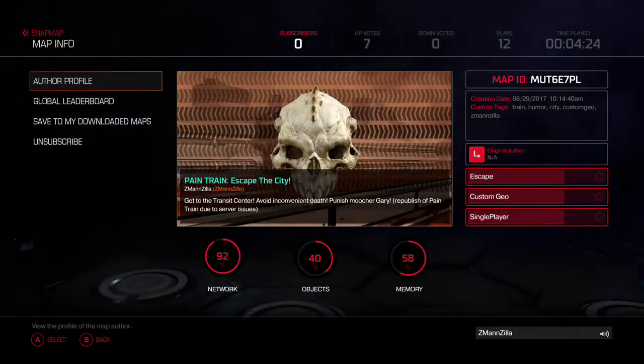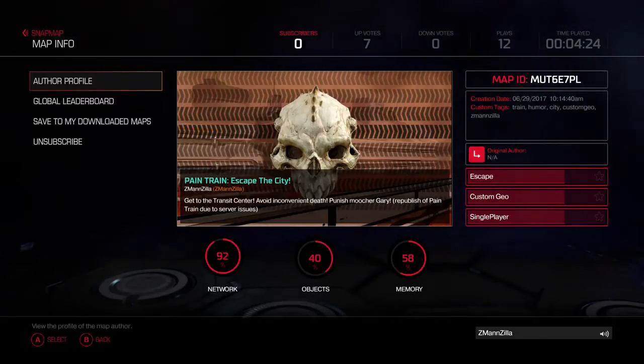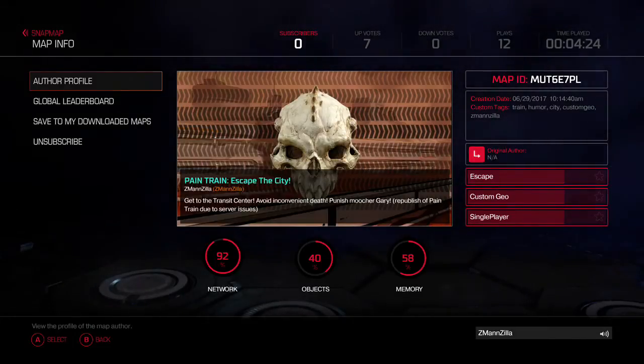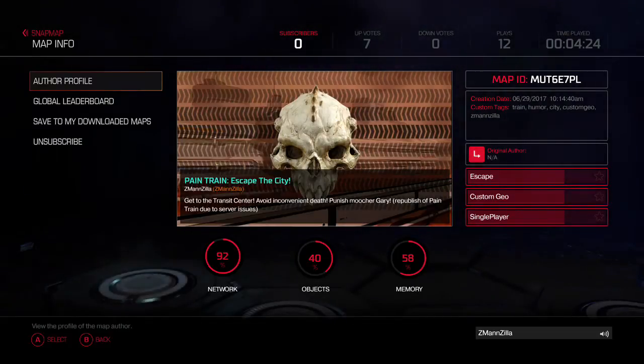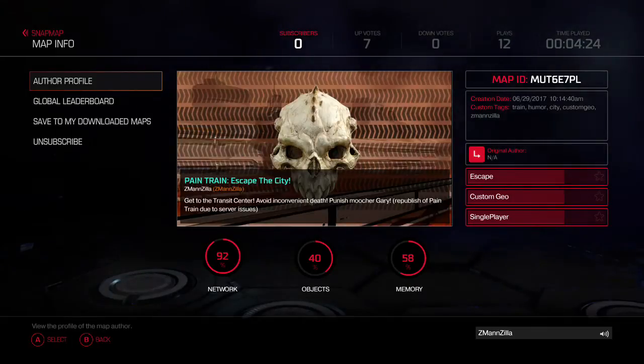That was a quick play of Pain Train Escape the City, which is sort of a republish of the Pain Train map that I already did. And again, that new map idea is MUT6E7PL. I've gone ahead and I've revealed all of the secrets during this playthrough. So if you're looking to sort of 100% the secrets and know where everything is and know how not to die, then this is a good resource for that.